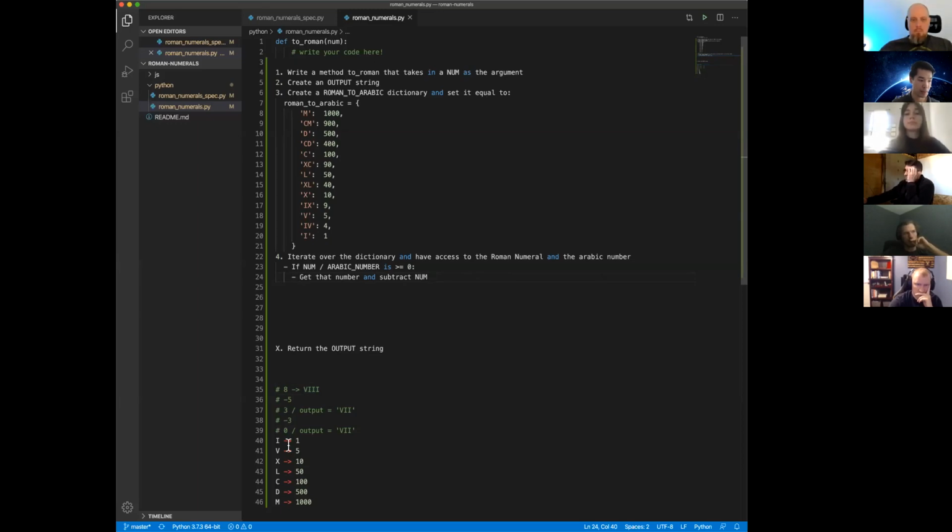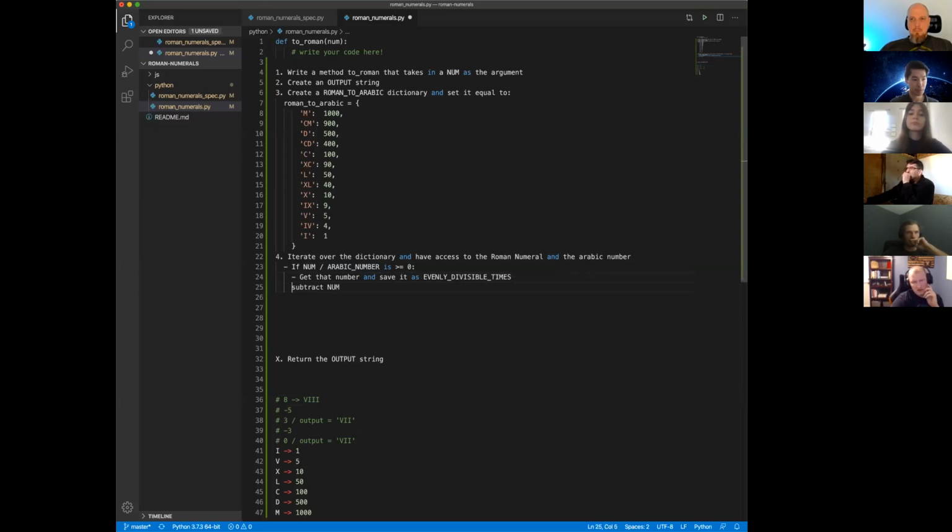Okay, so we're gonna get that number and save it as evenly divisible times. All right. Next, what we're going to do is we're going to append Roman numeral to output evenly divisible times.